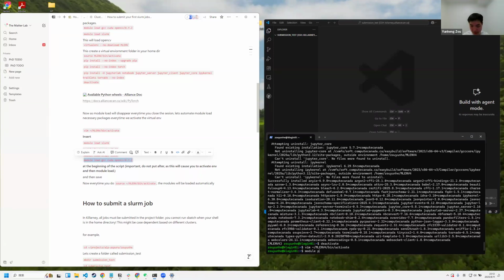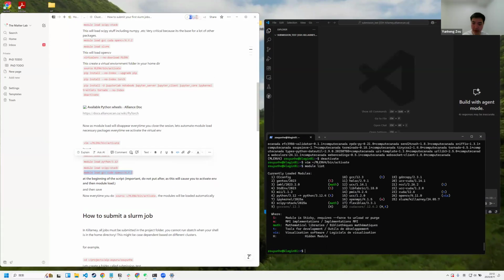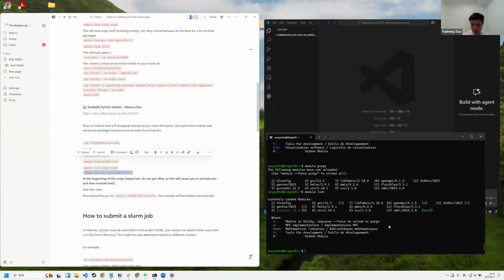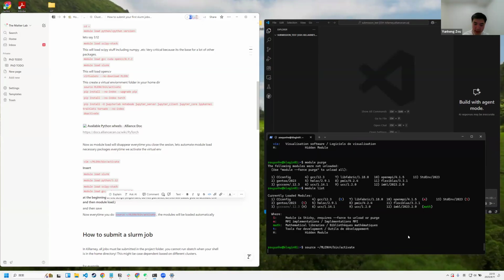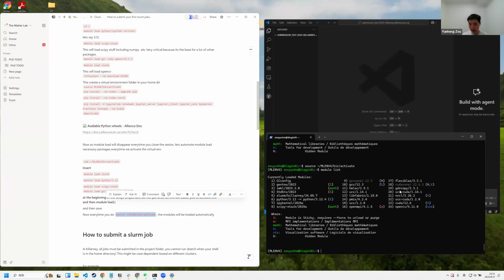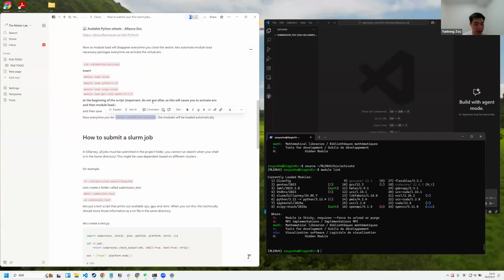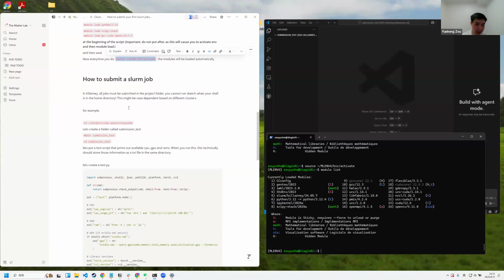Let me module purge it. I can module list first to let you see. Okay, I have this OpenCV. Now module purge, and those will be gone. So we can module list again. Okay, OpenCV is definitely gone. But we need that for the environment, and because we automated it, you will see it's back when I activate the environment. So let's module list again, and you will see that it is there. So cool, now you have a really good foundation on the environment.